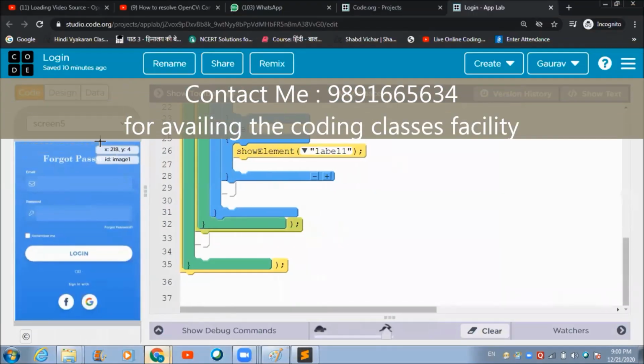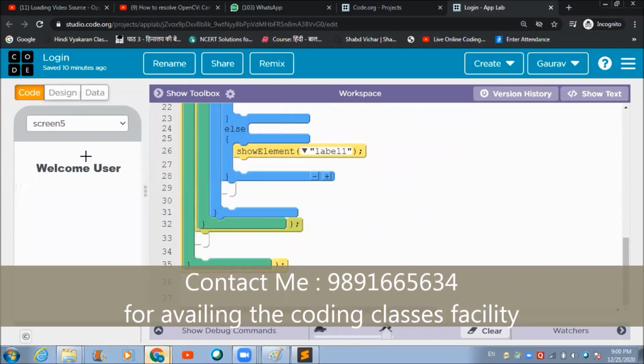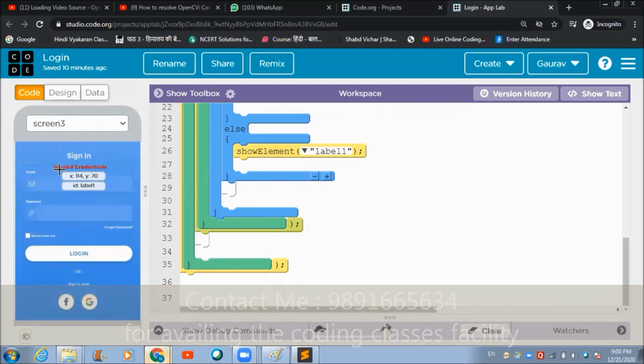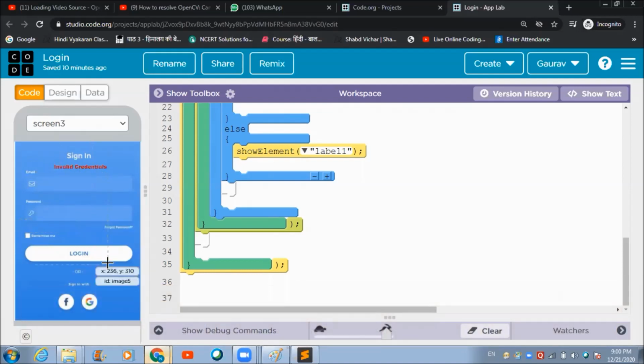Good evening. The first thing we need to do is, when the person comes on this sign in screen after creating his profile on this platform, how will I redirect him to this forgot password screen? For that, we need to define the code.